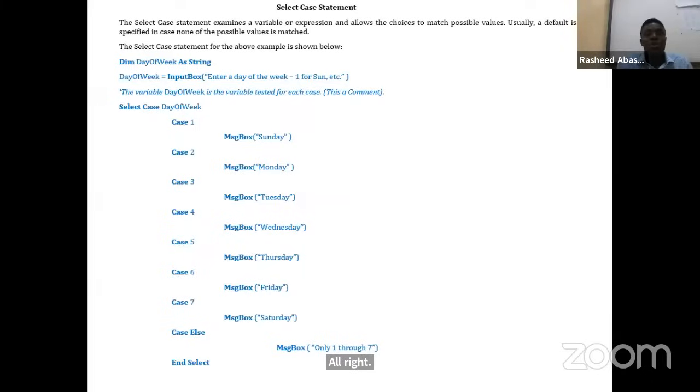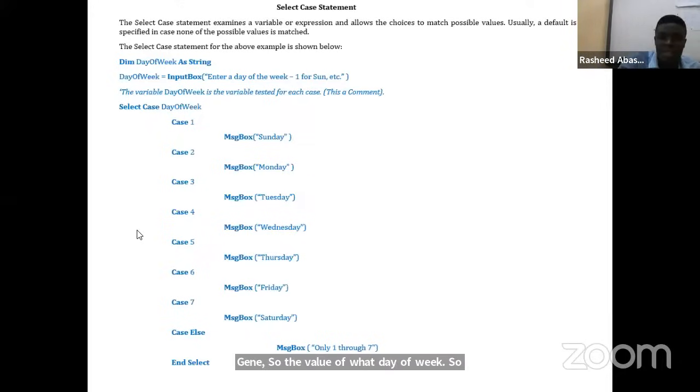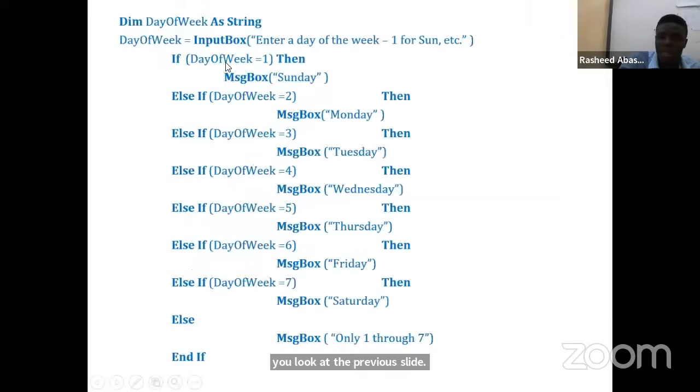Then else if. So you can decide that you want to use the select case. You can see Dim dayOfWeek As String. We have that there. So the value of what? Day of week. Remember, if you look at the previous slide, our logical expression is based on what? Day of week.